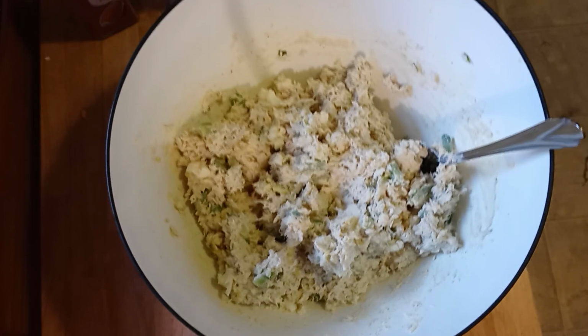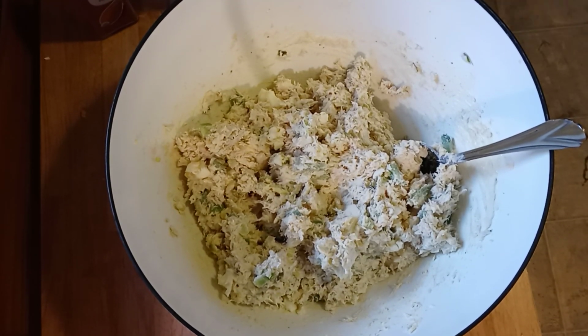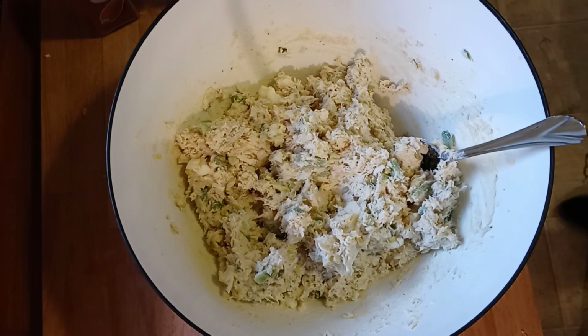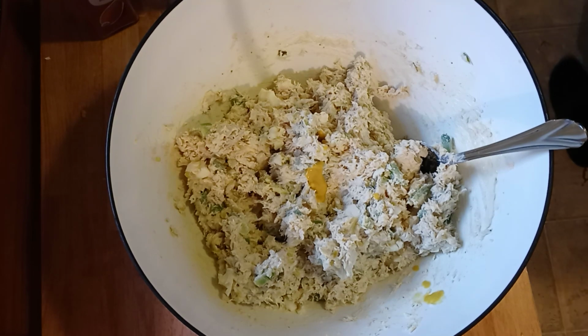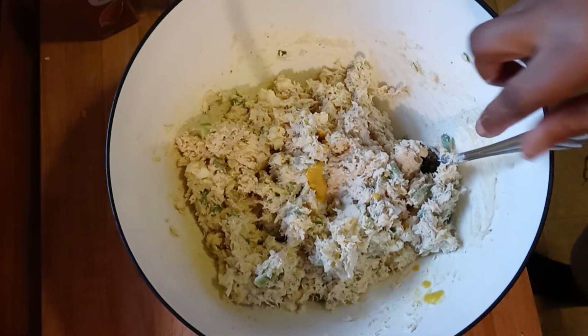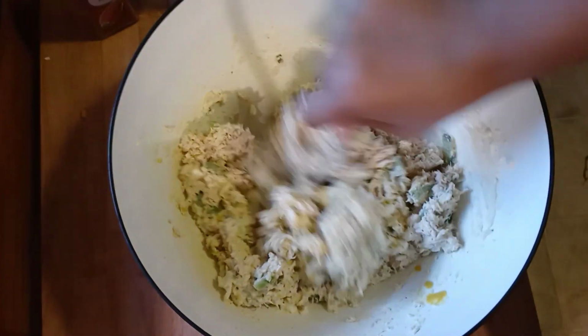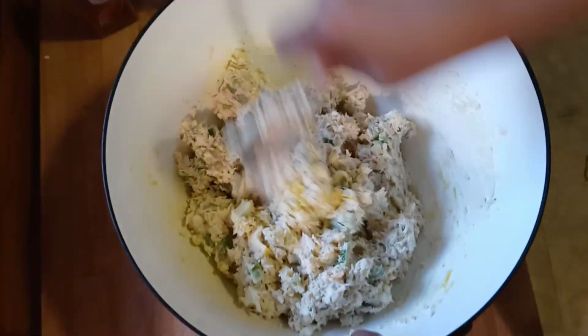Okay, now one last ingredient that I almost forgot, just a little tiny dash of mustard. That's it. That's all you're gonna need. You'd be surprised at how, even though that's a little bit, if it's not there, you would know it.